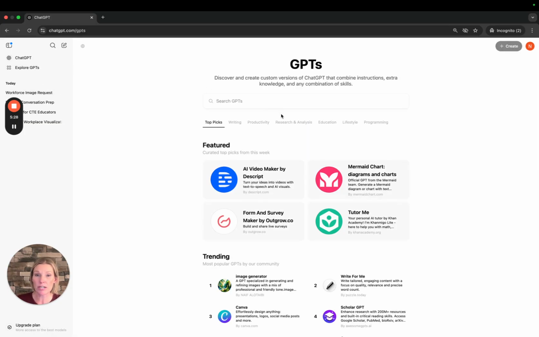If you wanted to create a GPT, which is a more customized model that does something specific or works within a specific topic, then you would need to go to the paid version. So where it says create, you'll notice that's grayed out because you'd have to have Plus, and we're using a free account. So we're going to look up a GPT that I created through my other account.